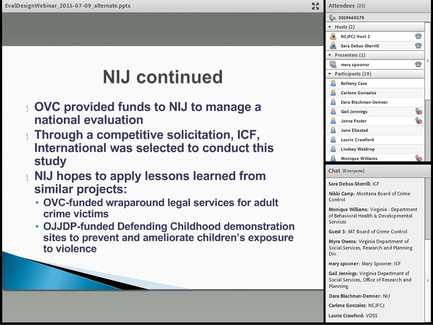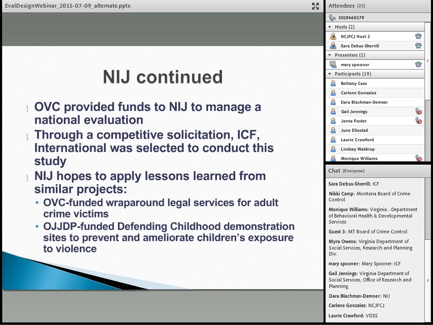And the last thing I want to mention before I turn it back to Sarah is that, as I mentioned, we do a number of these kinds of projects, and I think two in particular that we've done recently, one still ongoing, one recently completed, are going to be particularly relevant for this work, and I think we have a lot of lessons learned that we can hopefully apply. So one is an ongoing collaboration with OVC that's focused on wraparound services for adults. The ICF team, including Sarah, are part of that evaluation, and so I know there's certainly some differences, but some similarities and lessons learned that I think will be helpful to all of us from that project.